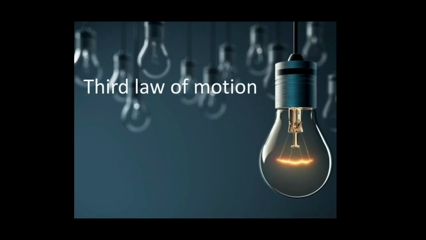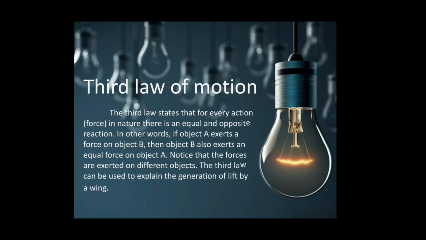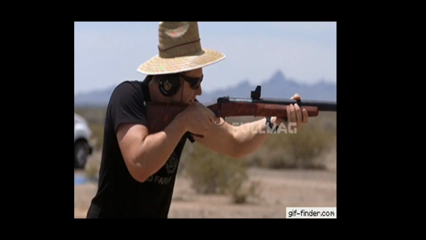Third law of motion, it's a very easy one. Newton's third law of motion states that in nature every action has an equal and opposite reaction. For example, if you are a cricket lover, throw a ball onto a wall, and the ball comes back to you because you have exerted some force and it is giving the same force back. This is a great example of third law of motion, and I will show some more.